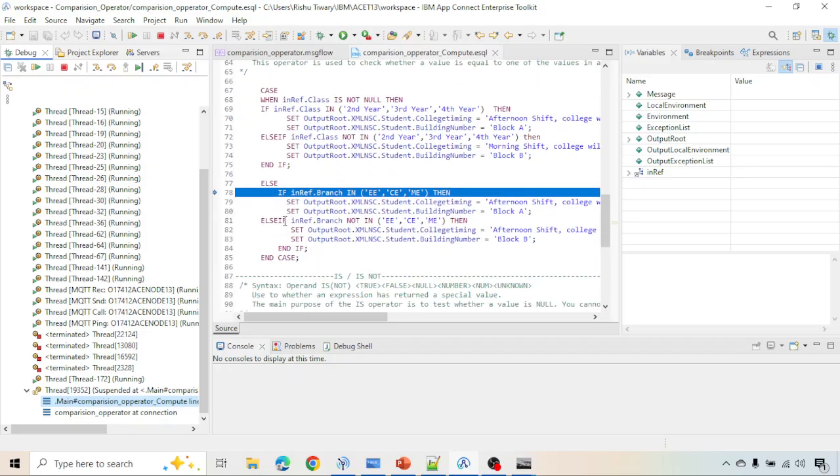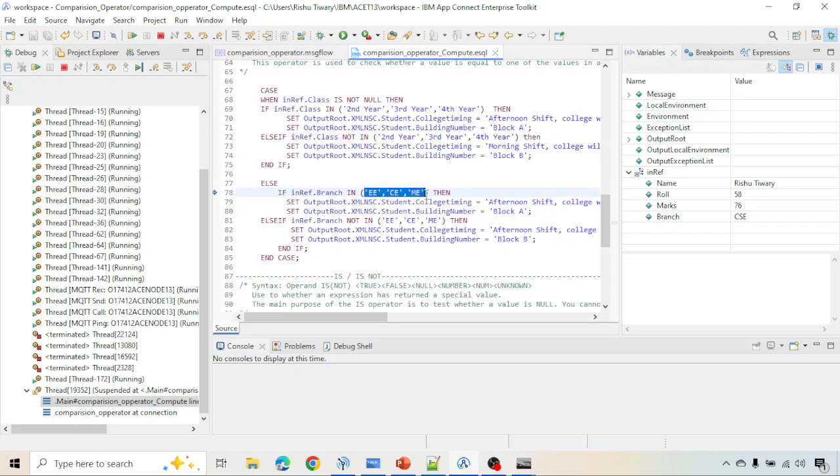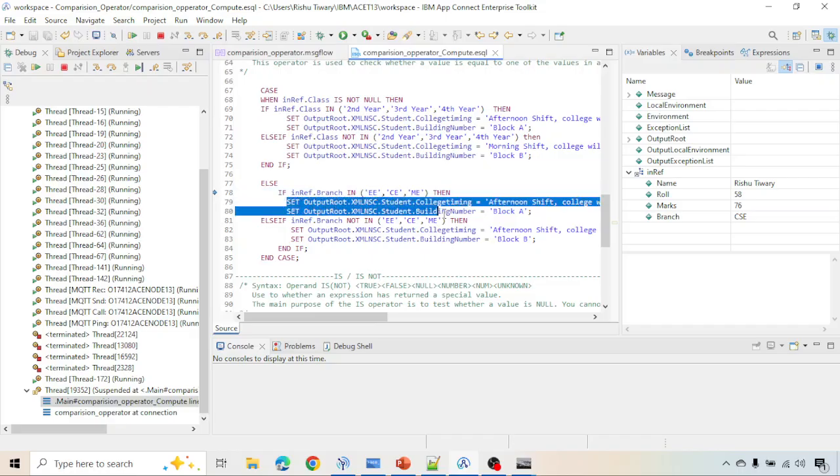Okay. Further, it will check if inref.branch is present in, what is inref.branch? Inref.branch is CSE, is it present in this list? Electrical, mechanical and civil, so it is not present in this list, so this is not going to execute.